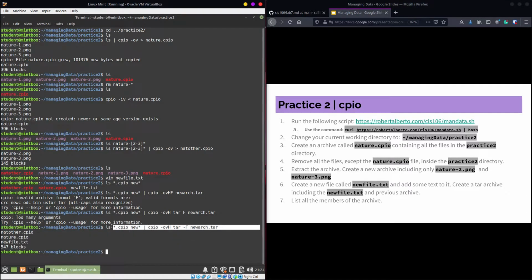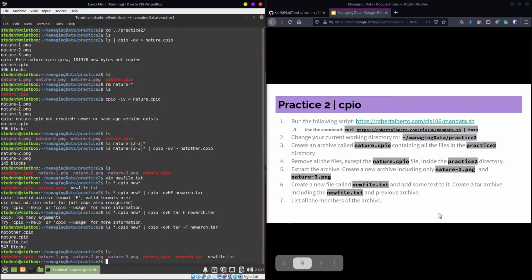I'm normally a tar person, so I don't use CPIO that much. Although CPIO, I use it frequently only when I'm writing scripts for backing up stuff. Other than that, I prefer to use tar. So if a couple of the options escape me, I'm a human being, pardon me. So I'm gonna type ls here, and notice that our new archive has been created over here, new arc.tar.